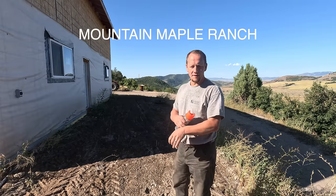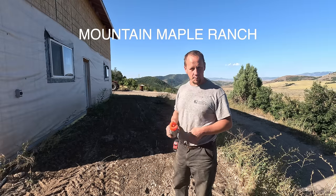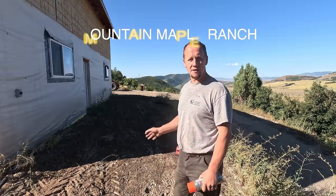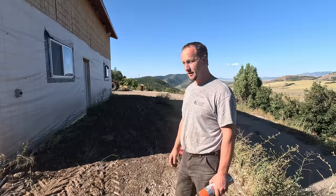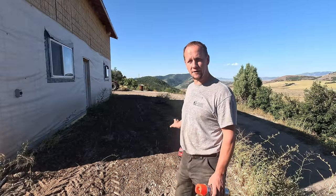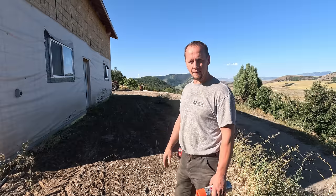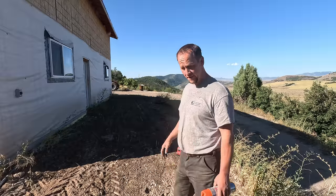Today is another exciting day for me. It's another day for magic paint. We were trying to get to this concrete last fall before the winter came on and made it impossible to get it poured. And we spent a little time getting it prepped, got the spot footings prepared and everything ready to form up. And we couldn't get concrete in the right timing with the weather as it came. So we weren't able to get it done.